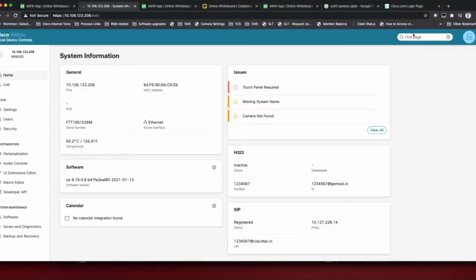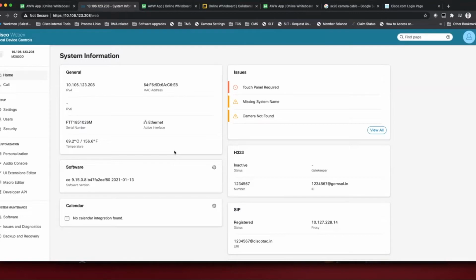If I have a codec installed at my site, once the cabling is done, we plug the Ethernet cable from the touch panel. I will go ahead and put in the IP address of the unit. I can either put in the IP address manually, or if your switch port has DHCP enabled, your codec will pick up an IP address from the device itself.